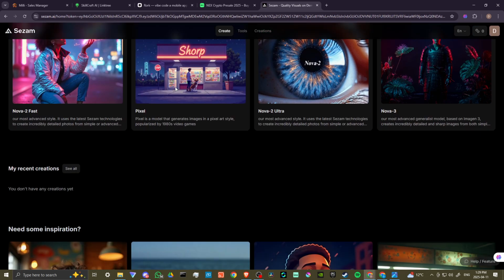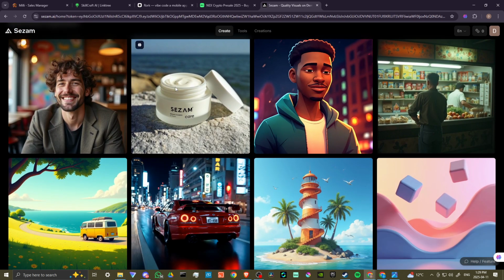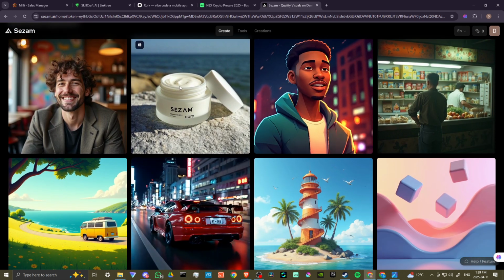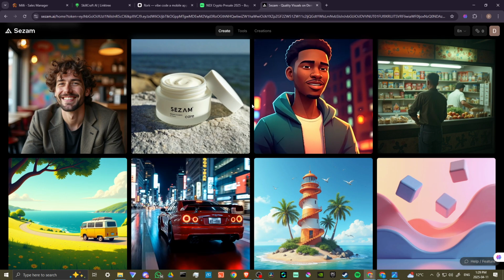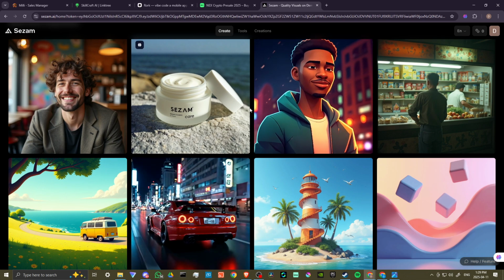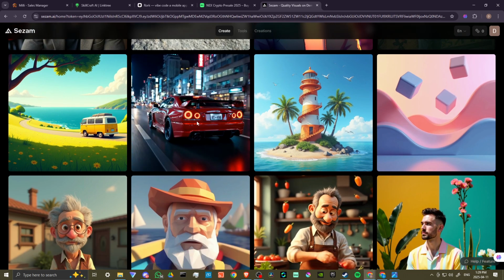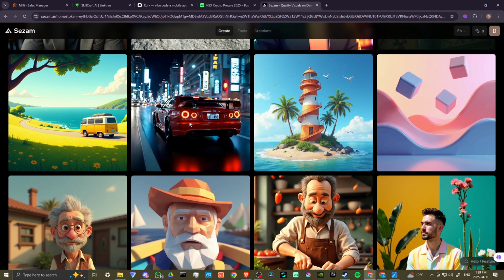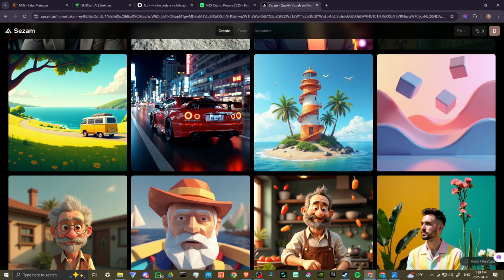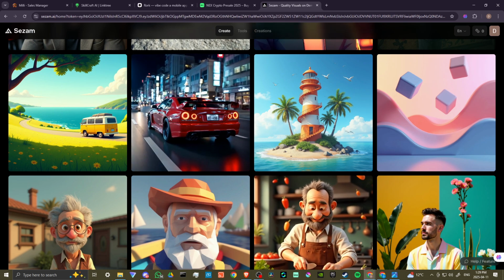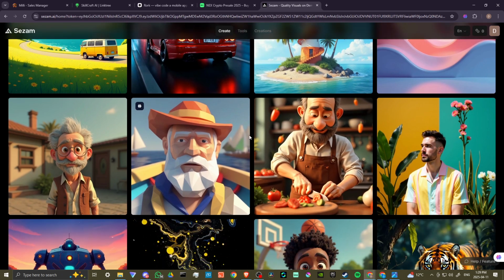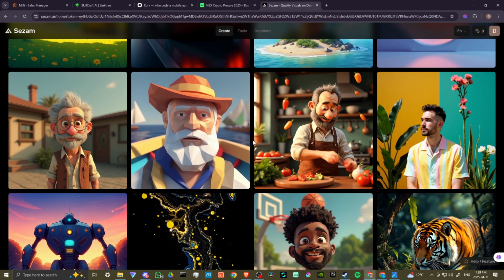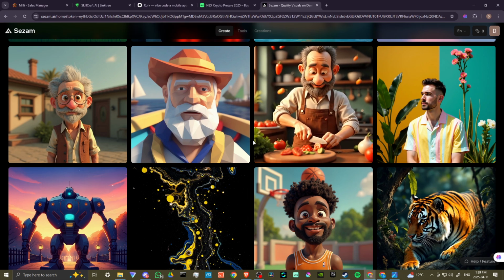So I just want to see, do we have any good examples? So here we go. You can see for yourself what some other people have done with Sezam. You can see that we definitely get some good quality. That's really nice. And you see here that the cars are going in the wrong direction. A little bit of morphing there in the background. Somewhat to be expected. It is what it is when it comes to AI generation.